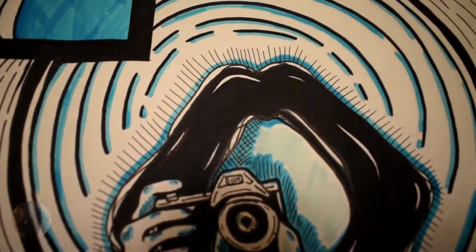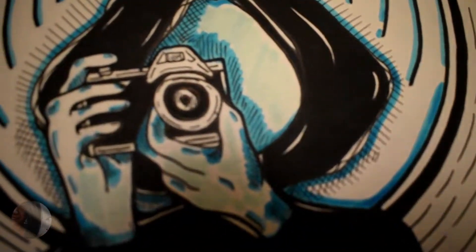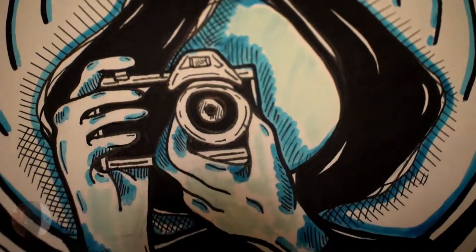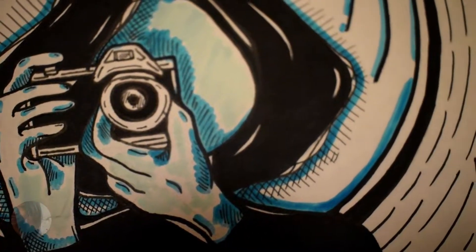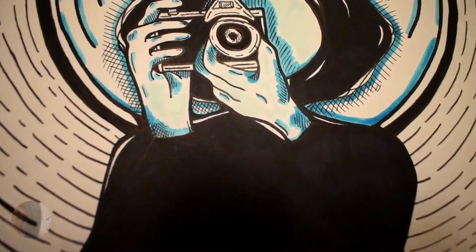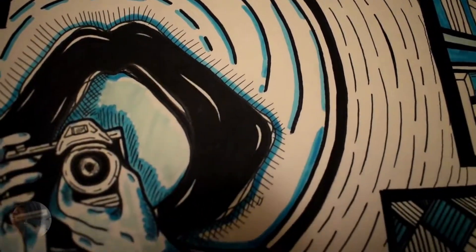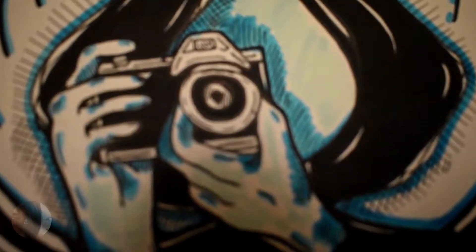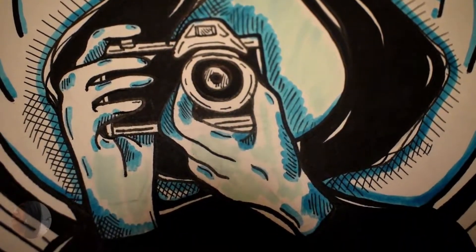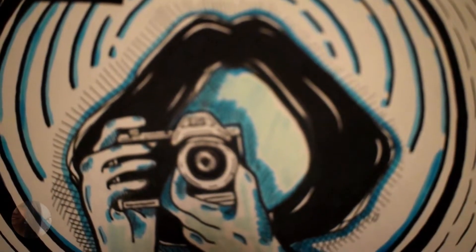Hello, welcome to another video. I'm showcasing a new piece that I'm working on currently — it's been on and off, so it's not constant, which is why it's not finished yet. But I wanted to show you what it looks like so far. It's a blue monochrome drawing on A3 paper, and I've been using colored markers — pro markers and fineliners.